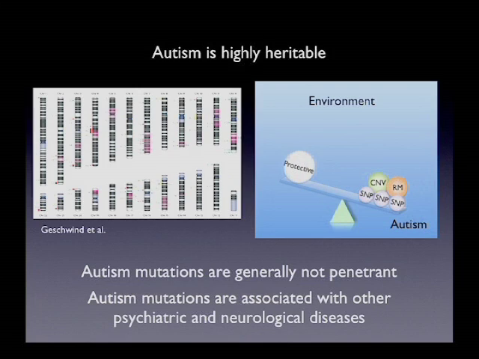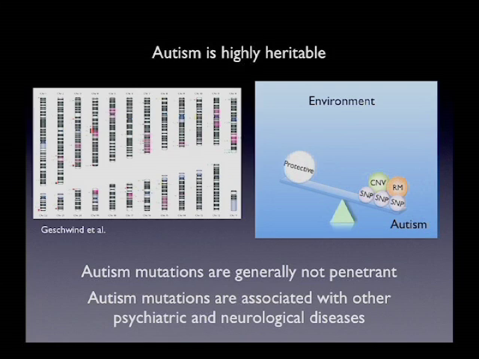Okay, and so you should know. The first thing, so this is from a figure by Dan Geschwind. And you know, I don't know if you can see this, but there are a whole bunch of blue and red regions in these chromosomes. These are all the human chromosomes, and they're these red patches. And these are all the regions that have been associated with autism, either because there are known genes that have point mutations, or there are copy number variants that cause micro duplications or micro deletions. In some cases, because there are mutations in single bases. Okay, but you can see that there are a lot of them. So the first thing is that there seem to be a lot of loci associated with susceptibility to autism.